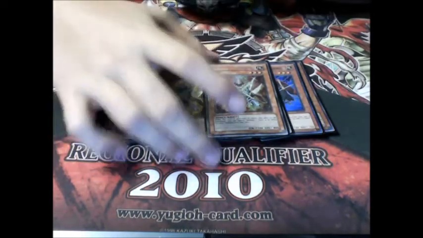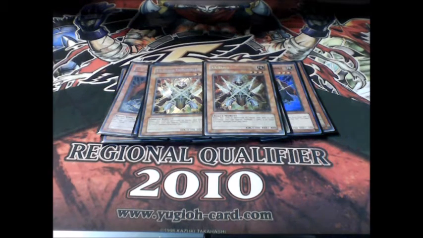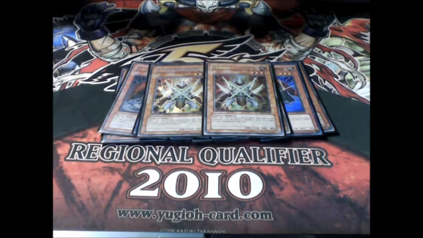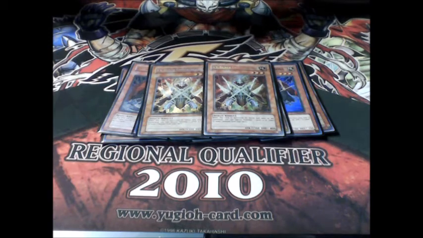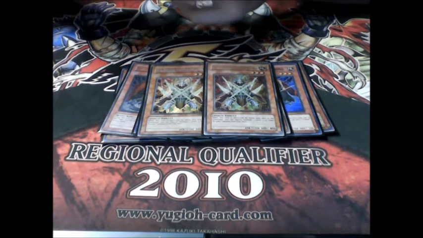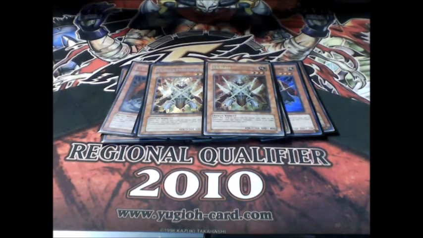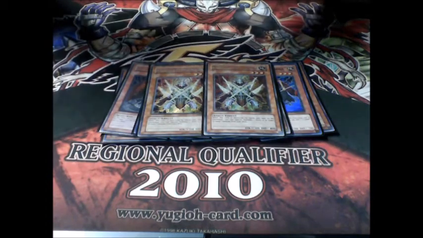2 copies of the Double X-Saber Emmers Blade. If this would be destroyed by battle, special summon a lower-level X-Saber monster from the deck. It's always a good card. It's a little slow, but like I said, it's all about deck thinning. And if you're in a position where you have to stall anyway, it's not all that bad. And so, 2 copies of Emmers Blade.